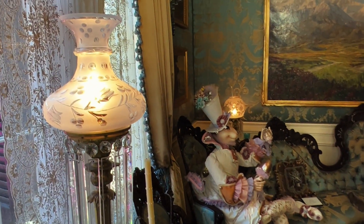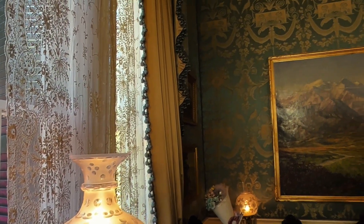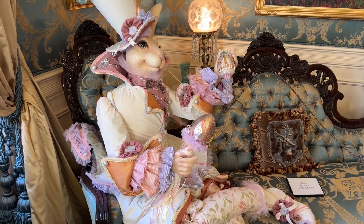Ginger, one thing that's great about the Towers is you get a different experience with every room you enter. And this is the blue parlor, and it's probably my favorite room in the house. Look at how gorgeous this is. We brought in drapery specials from New Orleans. Look at the lace on the windows because it's all antique lace — this is French tambour from 1900. The furnishings in here are mostly by John Henry Belter, who in my opinion was the finest of all the Victorian American furniture makers, and some of his finest patterns are in this house. We've got music boxes in here, and it's a wonderful room to experience.